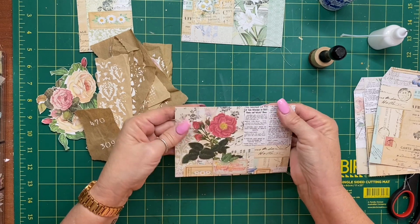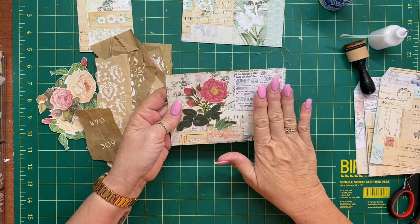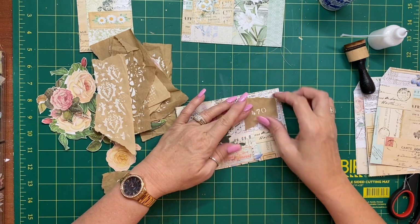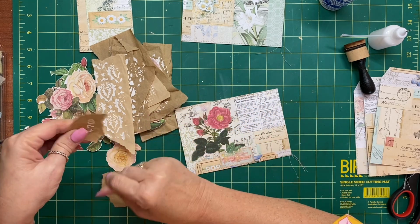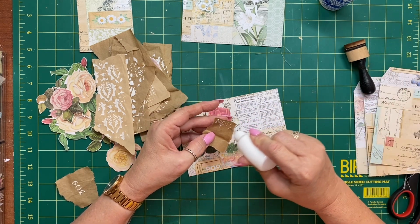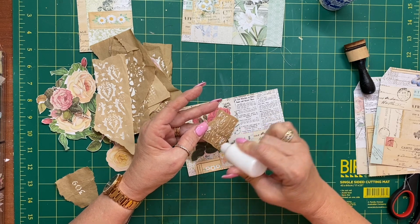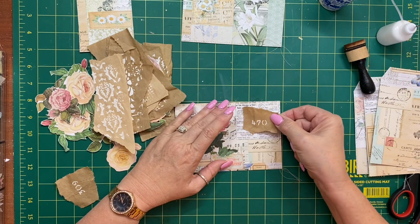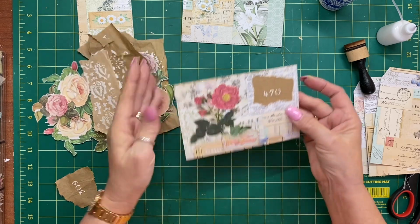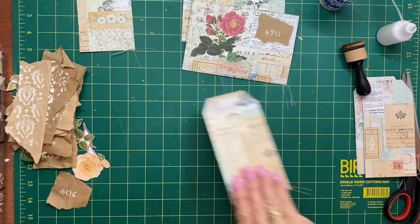But I think I like that card. And when it's inked, see, that's quite plain. I'm thinking that I probably would like something there. I don't know. Let's have a look. Okay, I'm going to add that there as well, just to sort of break down the white. Or I could have even added a ruffle on this side. I don't have any more made. I'll have to sit down and make some. There you go, that's something different. So that's that one. I like those. Okay, what have we got here?